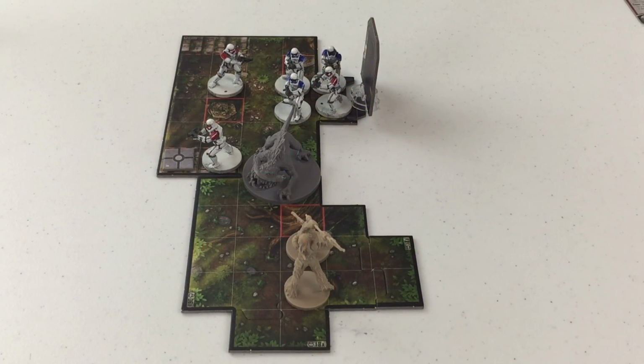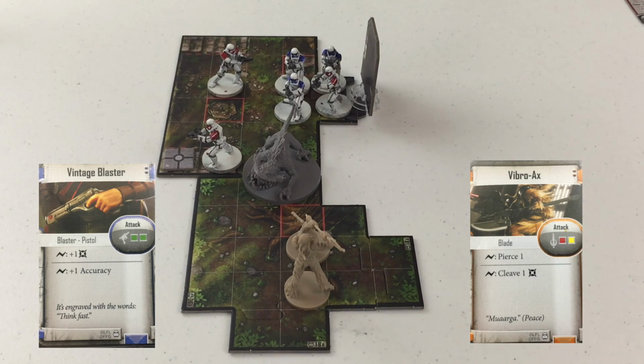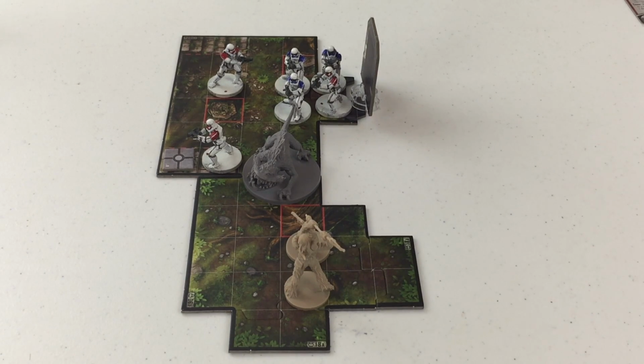Also, as their secondary weapon, both Jyn and Garken are carrying their base weapons, their starting weapons. For Jyn, it's the Vintage Blaster. For Garken, it's the Vibro Axe. They're both carrying those. However, if they get to the point where they need to use them, like they lose their current weapon or something, I'll show you those stats then. But I don't anticipate using those weapons unless it's a real bad situation. So the rebels get to go first.